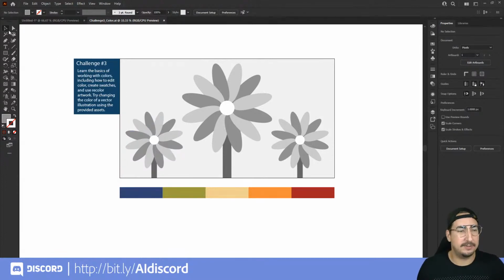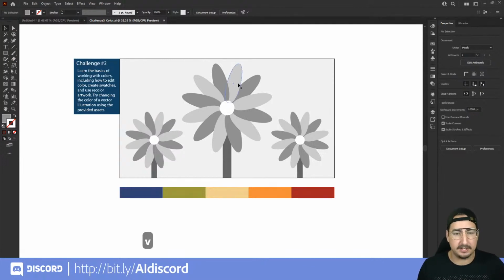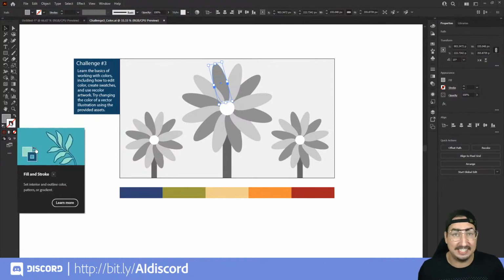So we're going to go ahead and grab our selection tool that we've used before, and we're going to hit V to grab that, and we're going to select one of these shapes. As you can see, there are a bunch of ellipses, a bunch of ovals that are happening here, and let's just select one of them. So we're going to select this one, and from there you can see that a bunch of things are showing attributes about this object. And what we want to pay attention to is over on the left is this panel right here. And this is where all of our stroke and fill exist.